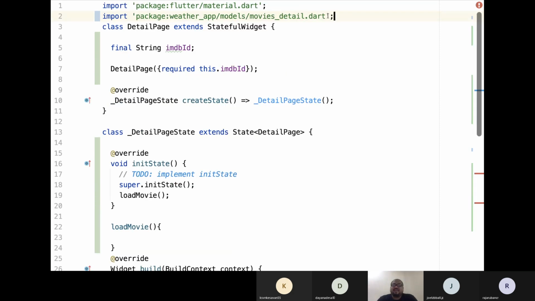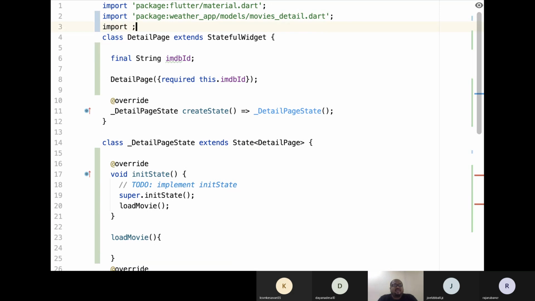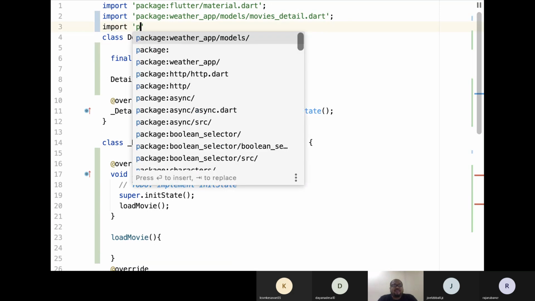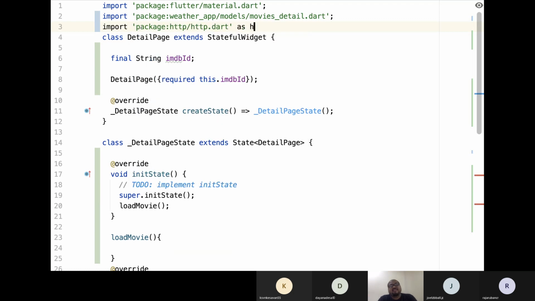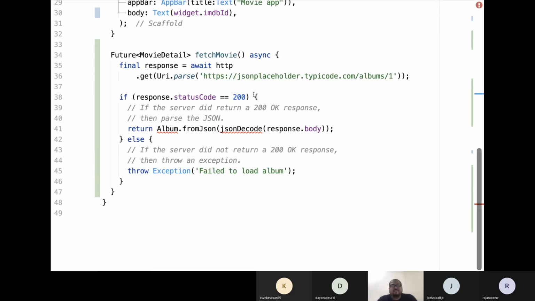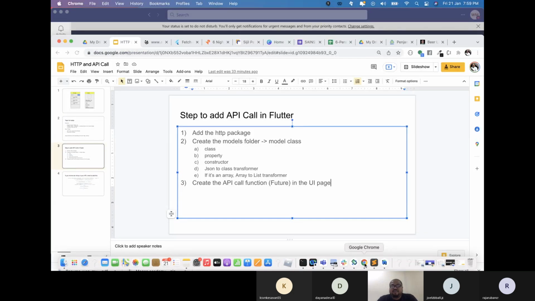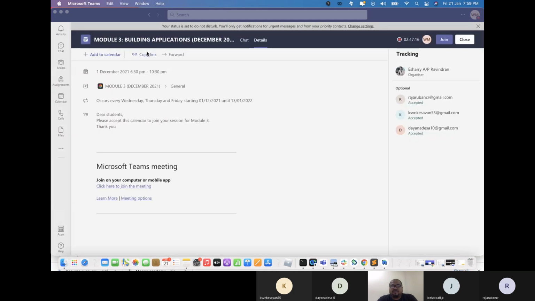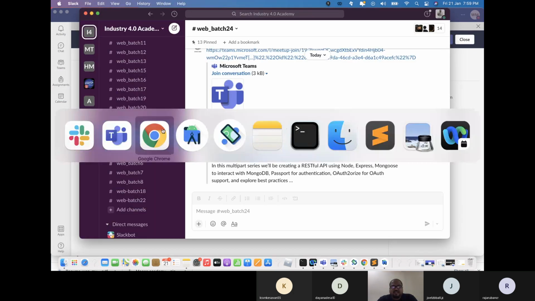HTTP is red. How to remove the red there? You put package:http/http.dart. It's the same thing. And then this should be the URL. So the URL is this URL. We hard-coded one first, it's okay. We did like what we did yesterday.